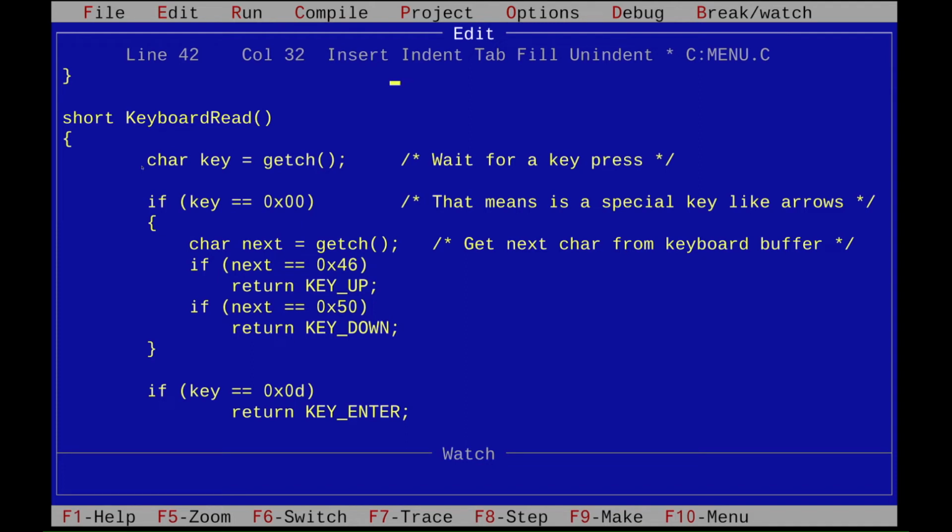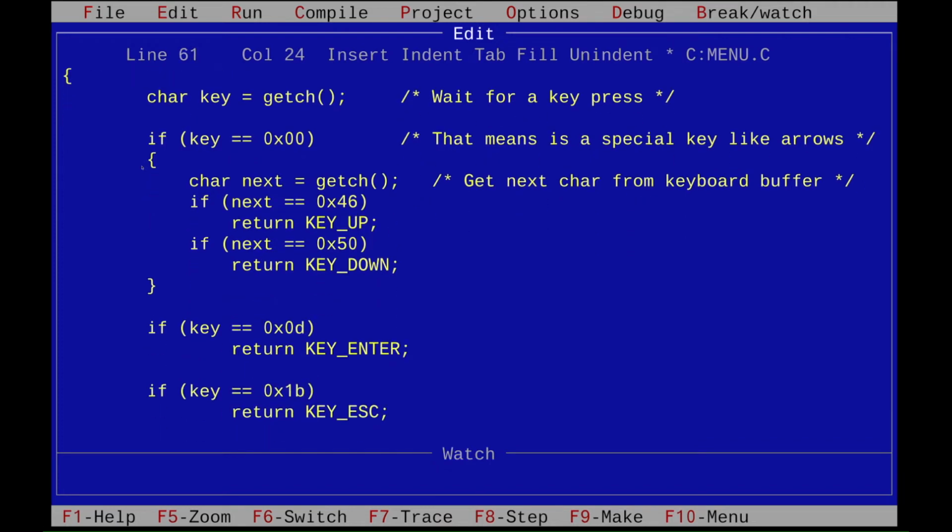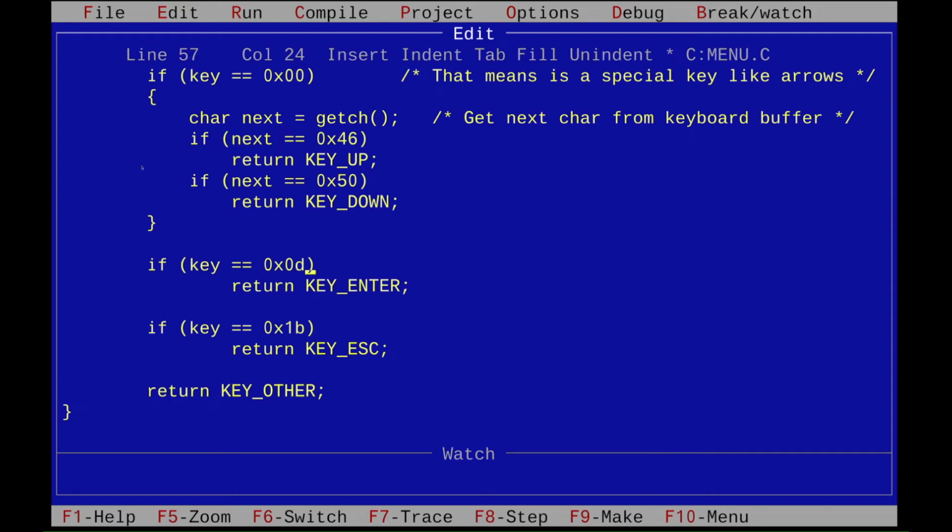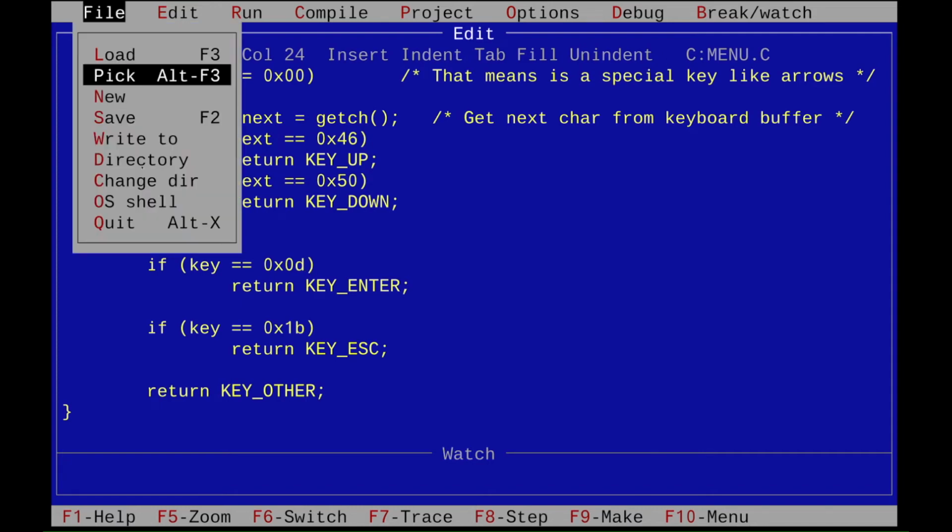What next? We need to define the enumerate type that contains these different types.